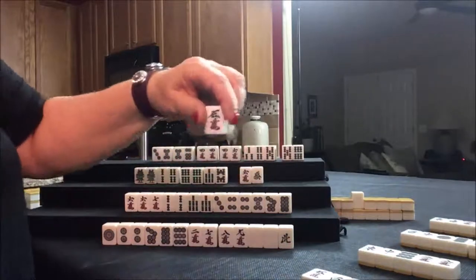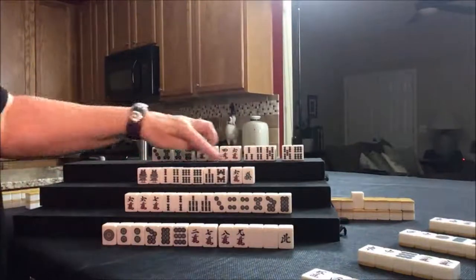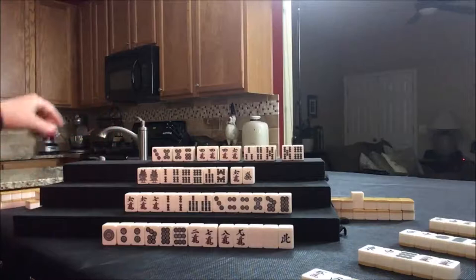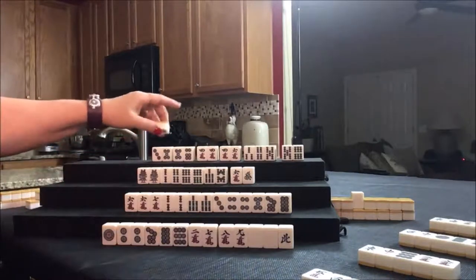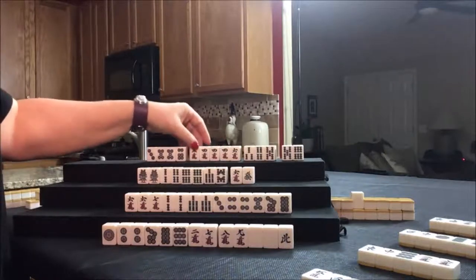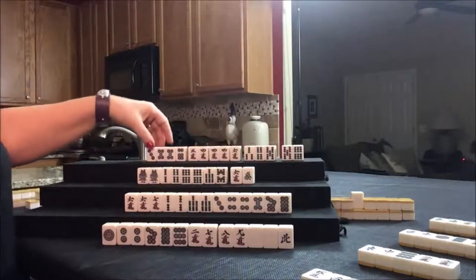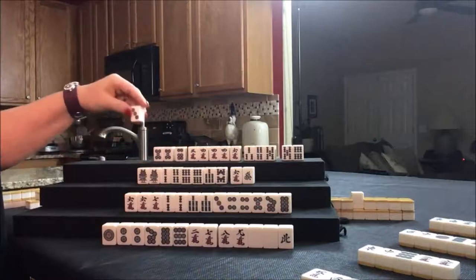Let's get rid of the 5 crack. They almost have half flush. Let's draw here. Three crack. Okay, we need a pair. Maybe that could be the pair. We don't need this three dot. Let's get rid of that.